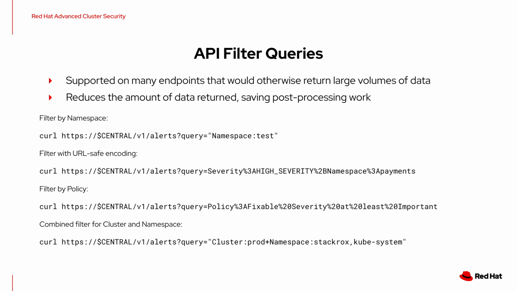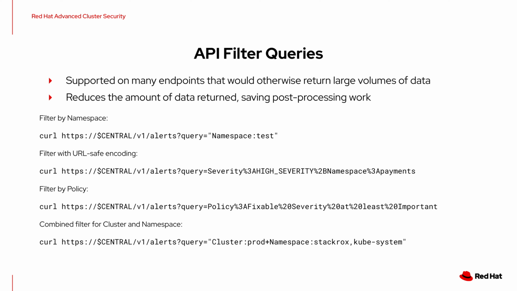The queries are pretty flexible. So a lot of the endpoints that would otherwise return a huge amount of data, like deployments or alerts, can limit the amount of data to specifically what you're looking for. And there's a lot of different ways to specify this. You can see, for example, the readable version at the top here just supplies a query that includes a particular namespace. I can actually comma separate multiple namespaces. You could, of course, use URL safe encoding. This is a little less readable, but it's a little more friendly for the systems that you'll be using to retrieve this. Avoid having to use quotation marks to escape those items.